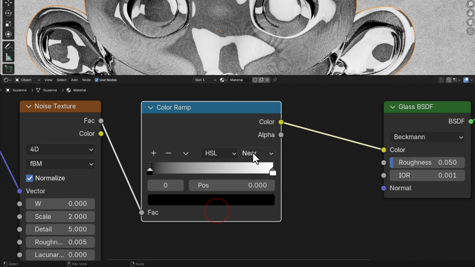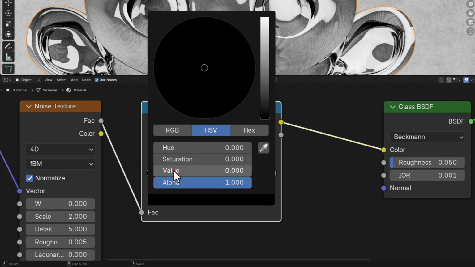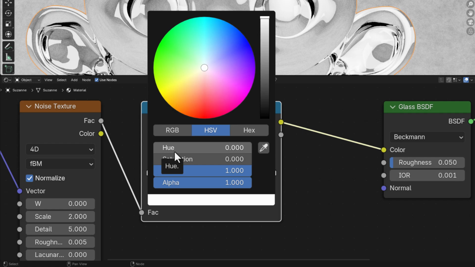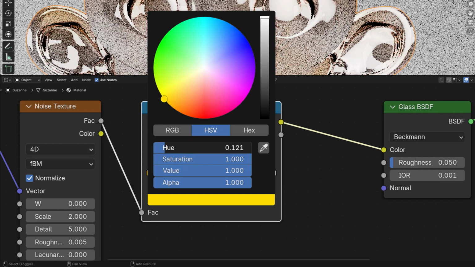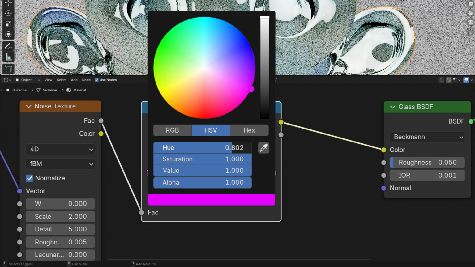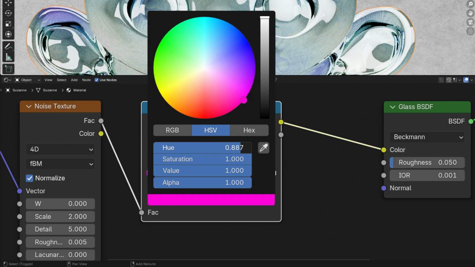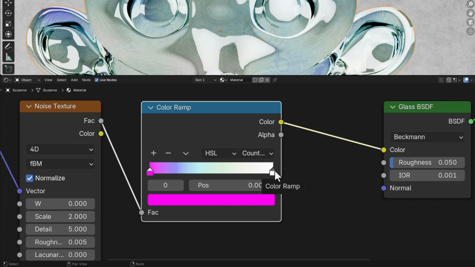I'm going to change to HSL and counterclockwise. Then I'm going to use a value of 1 on the first color stop with saturation of 1 and hue of 0.885, I think, or 85, whichever.